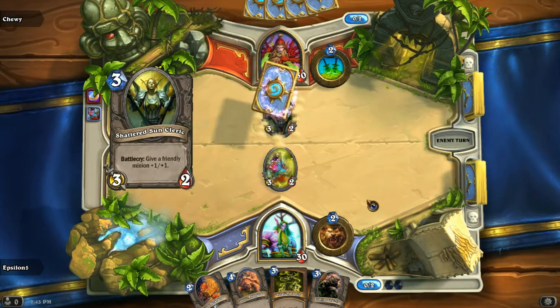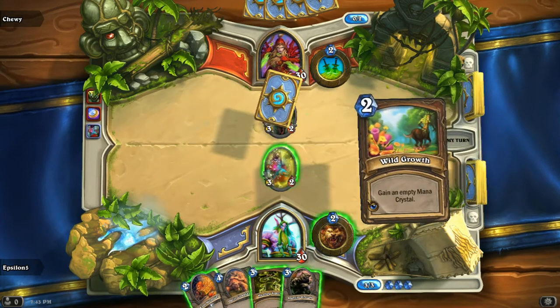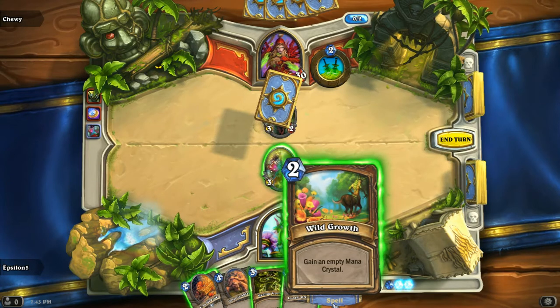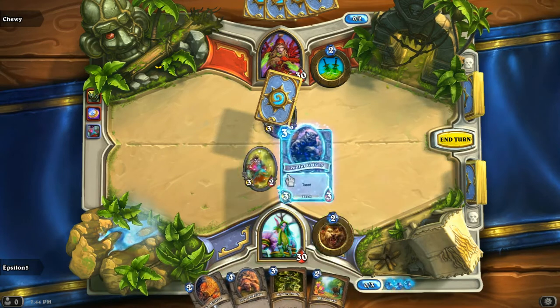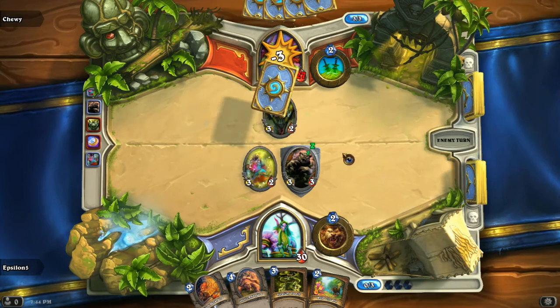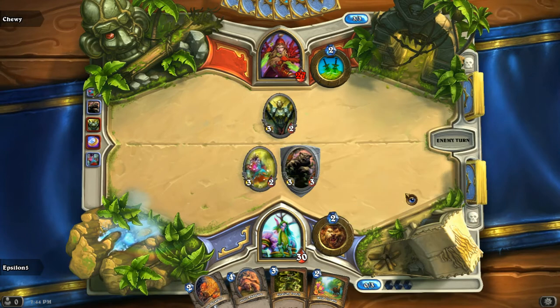Okay, so there's the coin. There's the Shattered Sun Cleric, so that's not too bad. I think next turn I'll Wild Growth and Loot Hoarder unless another option comes along. I'll take the Ironfur Grizzly, letting me swing in with 3. If she wants to take care of my Fairy Dragon, she'll have to go through the Ironfur Grizzly first, which is good because that means that's going to be a trade right there, and I do not mind a trade at all, thank you very much.